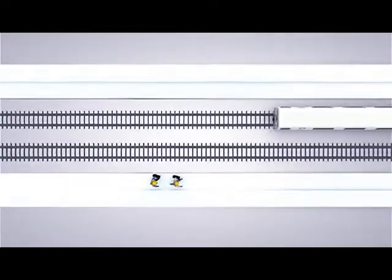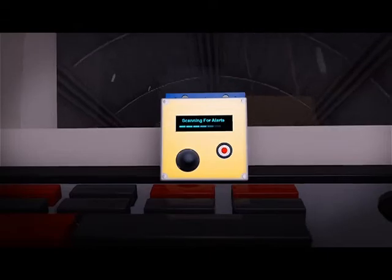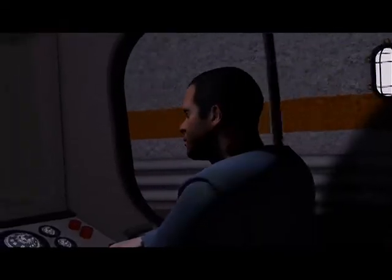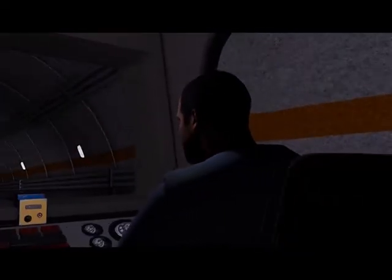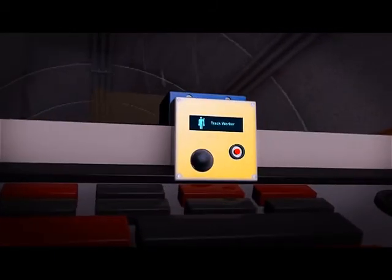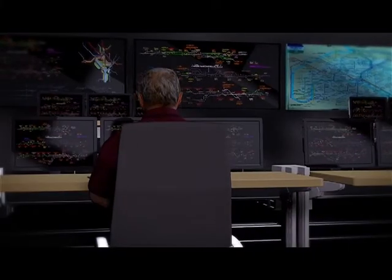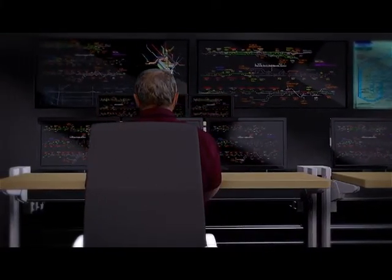Additionally, each train has the Protran Protracker train unit installed in every cab. The first indication to a train operator that there are workers ahead is an audible and visual alarm. This will occur well in advance of the track workers. The system can also send the information to the control center.